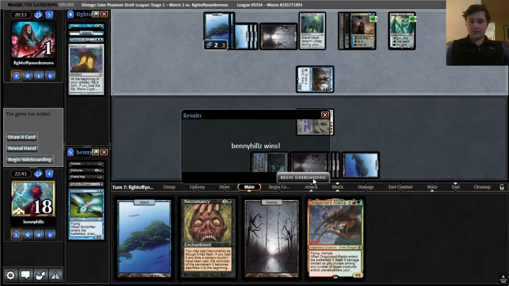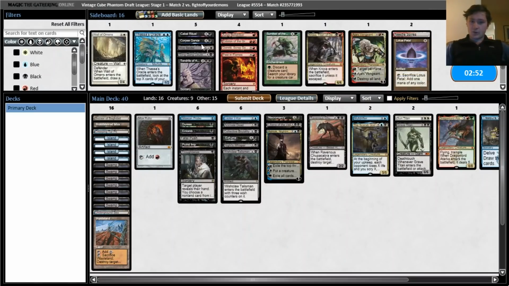All right, sweet. We got there. So looks like we're playing blue-black control with a Tinker finish. Tinker is good to know about. Do we want to make any changes here?